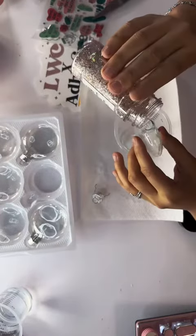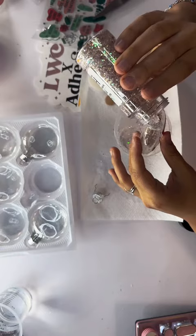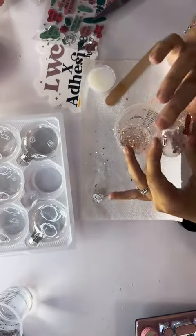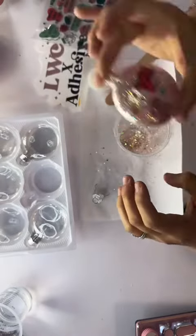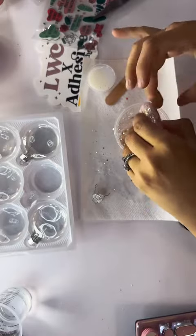I'm taking Eris from PDB Creative Studio — this was curated by Miss Nikki. I really love this mix; it's like a soft pink, holographic. It's just perfect. You can use code LWC22 at checkout to save $5 on $20 or more at PDB. Once you have your glitter in, just shake it up and make sure you're getting all your little nooks and crannies.